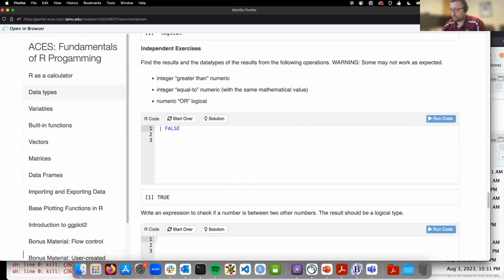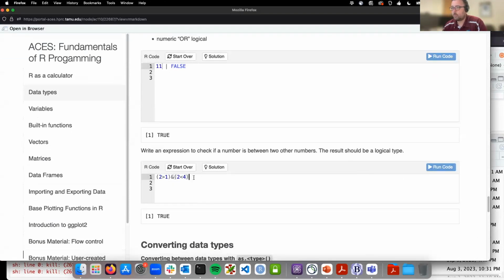So false or false is going to equal false, and 1 or false will equal true because 1 is true. So true or false, there is one true in there, and so it will equal true. What's kind of weird about R is if we run something like 11 or false, it still comes back true. So R actually interprets any number that's not 0 as true, which is just a weird kind of quirk in R.